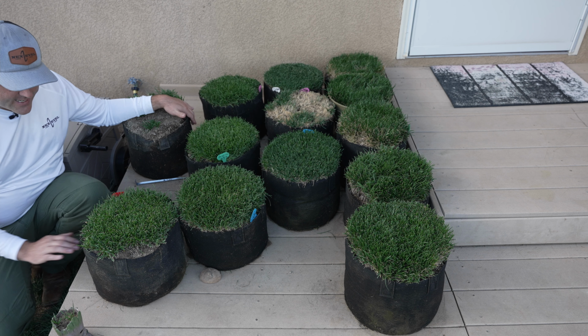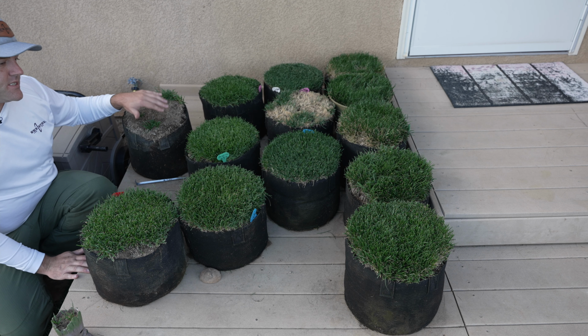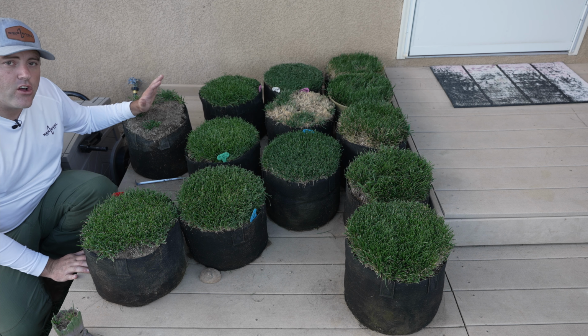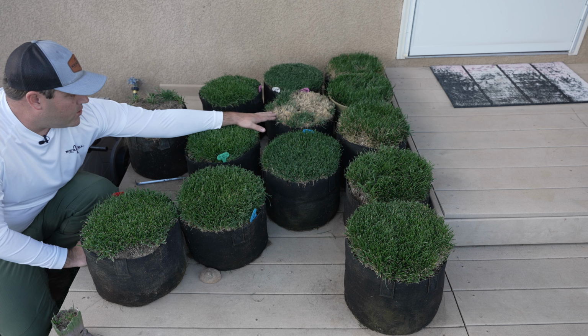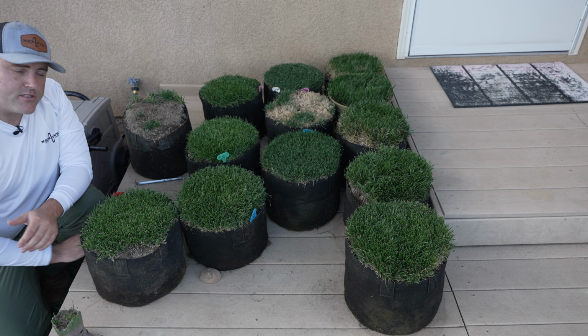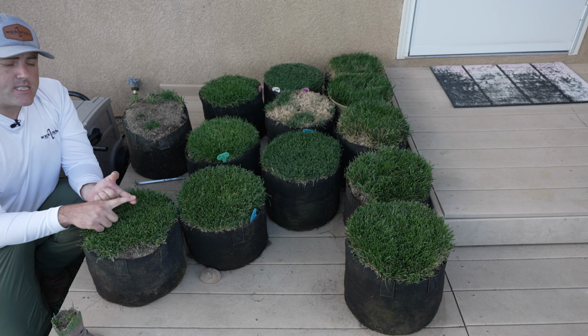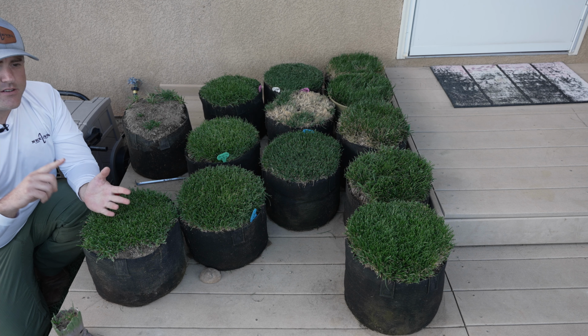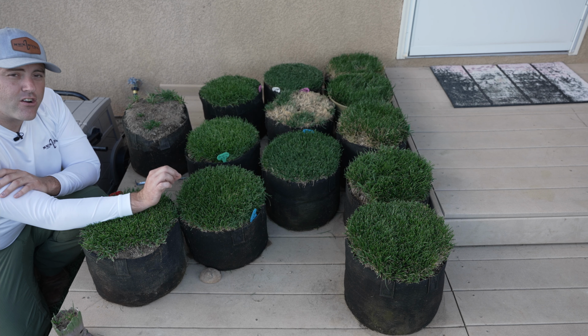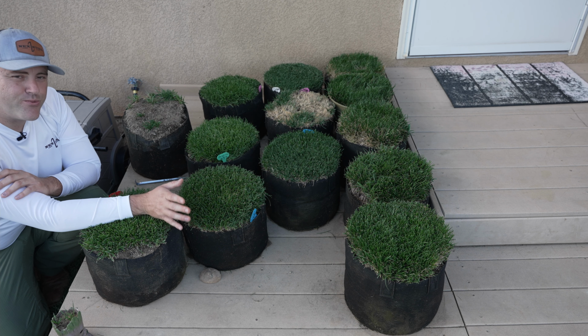So I guess to go back and answer our original question, is elite varieties of grass seed important? Yes. Are they all created equally? No. Some of them don't survive different stresses as well as others. Some of them aren't gonna survive diseases like brown patch or dollar spot or summer patch as well as others are. As far as color goes, they are all so close in color that it really doesn't matter.